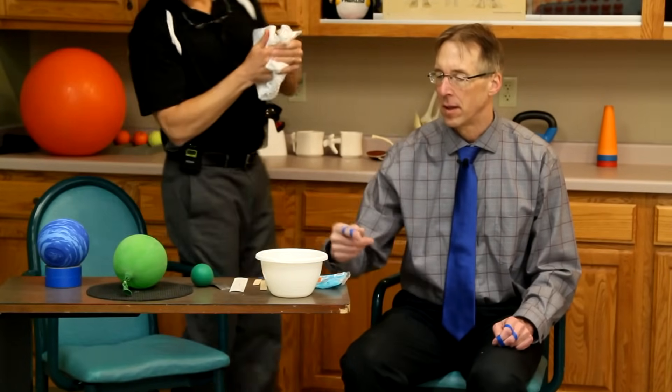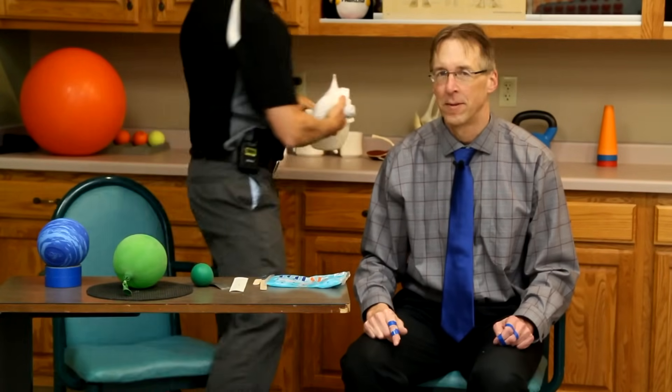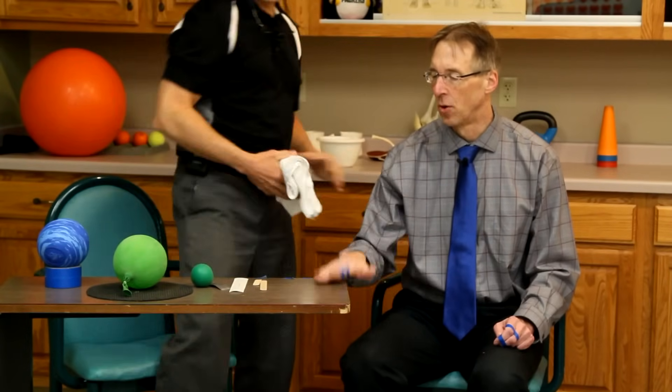15 to 20 minutes in there is really going to cool it down. You could actually just stick one finger in there if you want, because it would get pretty cold on the whole hand. When I was in therapy school, we had to dip our whole ankle in a cold ice bath for a sprained ankle. I had one friend that actually passed out — he couldn't tolerate it. For me it went numb so fast it didn't bother me at all. 15 to 20 minutes is more than long enough.